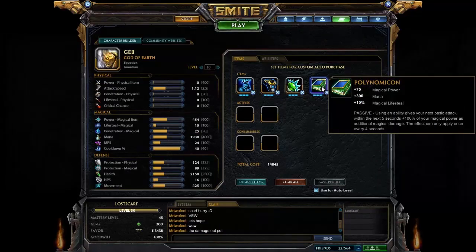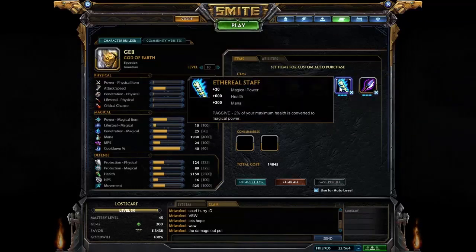With the Polynomicon, we have basic attack potential. That's what it's really there for. Also, lifesteal, of course, and some more magical power. After that is the Ethereal Staff. Take advantage of HP, convert some more power. Then finally, Rod of Tahuti.